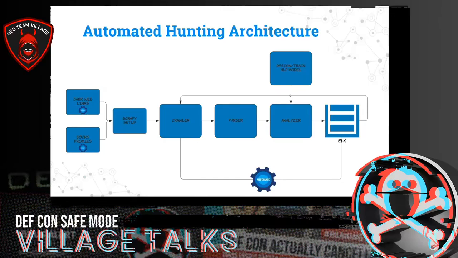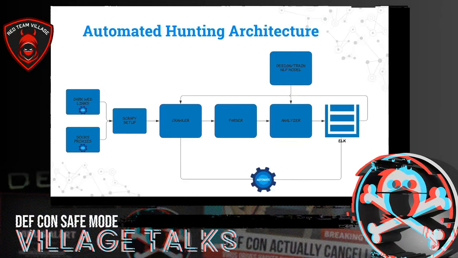That's why you need to do this step manually, because you need to first log into the forum, analyze it, and then write a different function for each forum for the HTML elements that you want to access. Coming to the crawler part, the crawler, parser, analyzer, and the ELK part are all part of the Scrapy that I discussed before. So these all are part of the Scrapy system. I've just written it differently so you can understand what each part does.